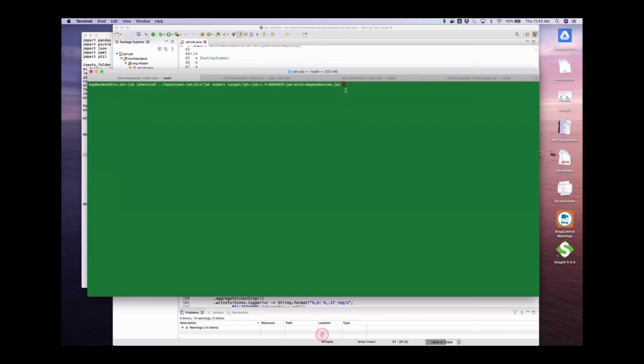One of the other things about this is that Jet will automatically download any required environments, any dependent Python code or anything like that to the local environment. So let's see if I do have that. Hold on, sorry. Do the Maven clean, sorry.